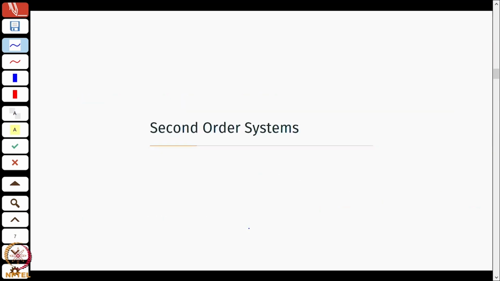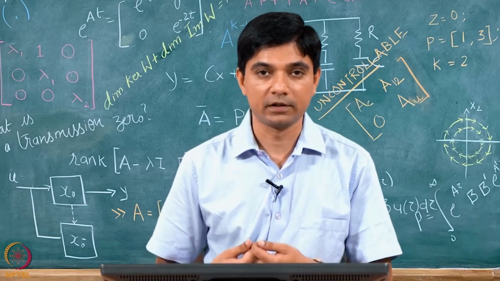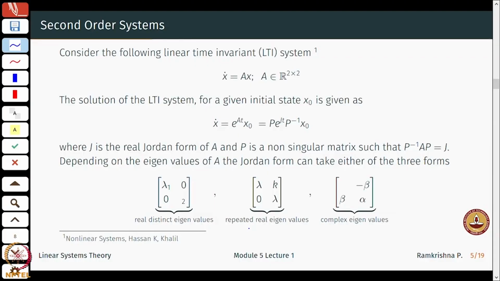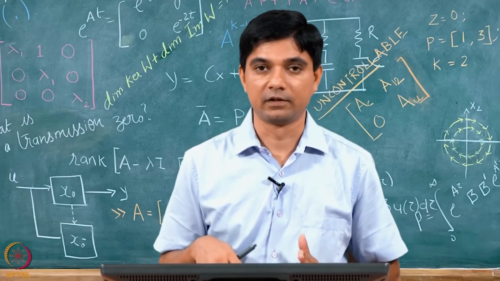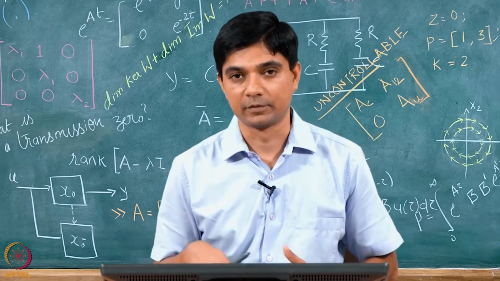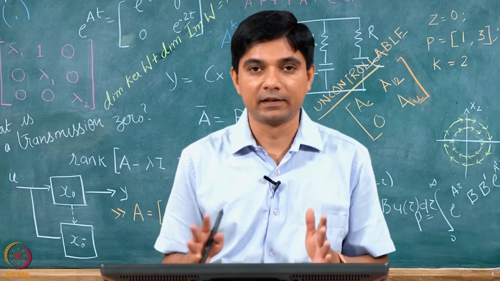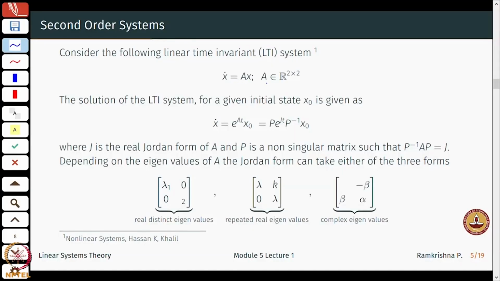An interesting case that gives us lots of insight into understanding equilibrium points is second order systems. Let us say I am dealing with second order linear systems, and this linear system could be linear by itself, or it could come as a process of linearization of a nonlinear system, which we will do in the lecture succeeding this lecture. So, let me make things simple and say I am dealing with a second order linear system, x dot is Ax, A is in R 2 cross 2, x is a 2-dimensional vector.